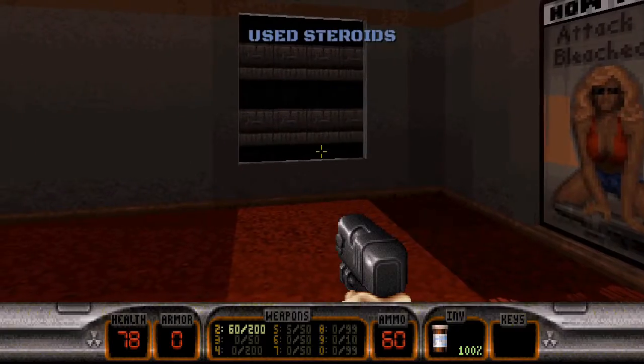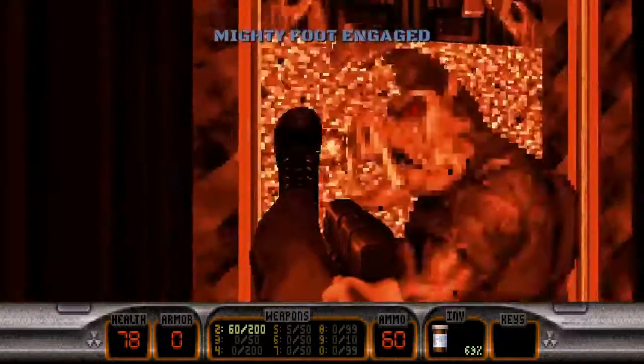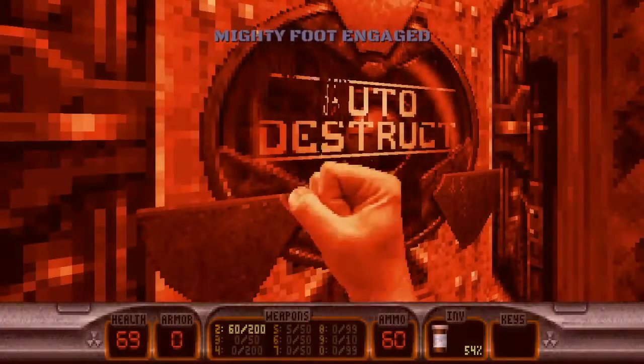Roids are what you really want if you're a speedrunner because it amps up your running speed, but the downside is you can't turn it off. It's stuck on until it runs out, so make use of it.